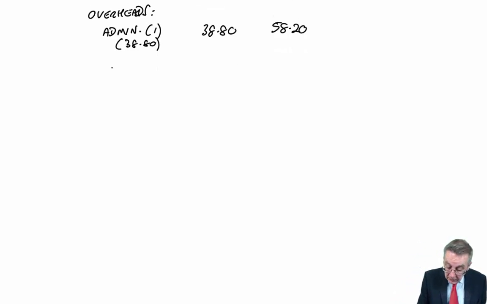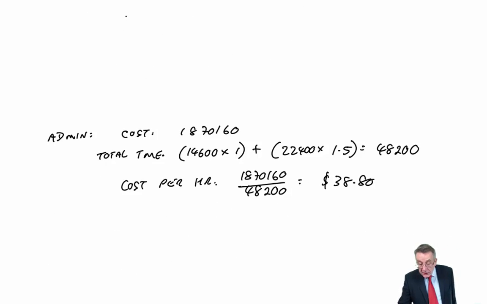No problem. We'll go on to nursing. And incidentally, do show your workings. The marks in section B are for the workings, not for the final answer. There's so many silly arithmetic mistakes you could have made. But what I've written there is more than enough to make it clear to the marker that I know what I'm doing. Even if I made a silly arithmetic mistake, I'd still be getting most of the marks for that little bit of it.